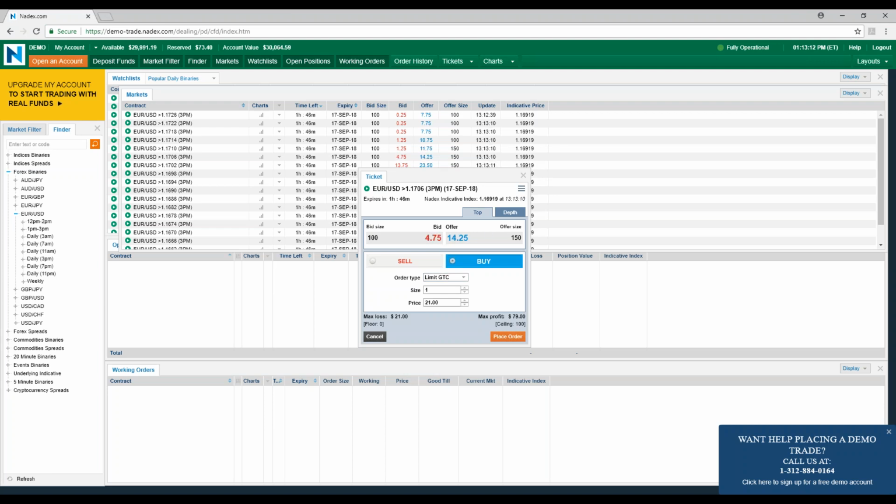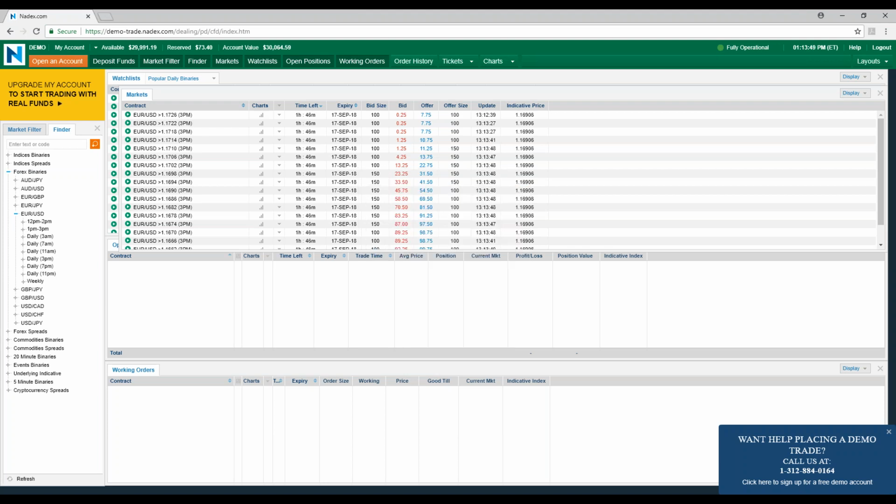One is, hey, if I had bought that for $20 or 21 bucks and I held it till expiration, it's either going to be worth 0 or 100, okay? But let's not just look at buying at 21 and exiting for a $79 profit, okay? Between now and expiration, that binary's value can go down or it can go up, right, as the market moves. And one of the great things about Nadex is you can exit early. You don't have to hold all the way till expiration. So I want to look at something here.